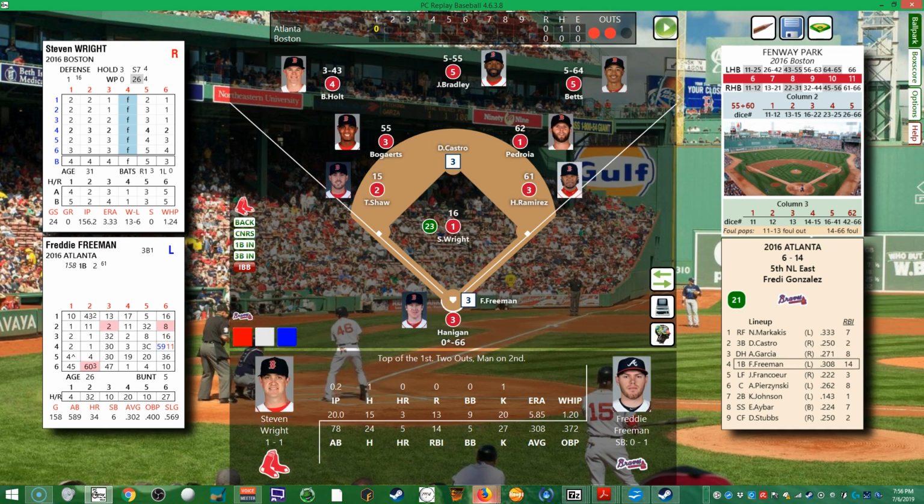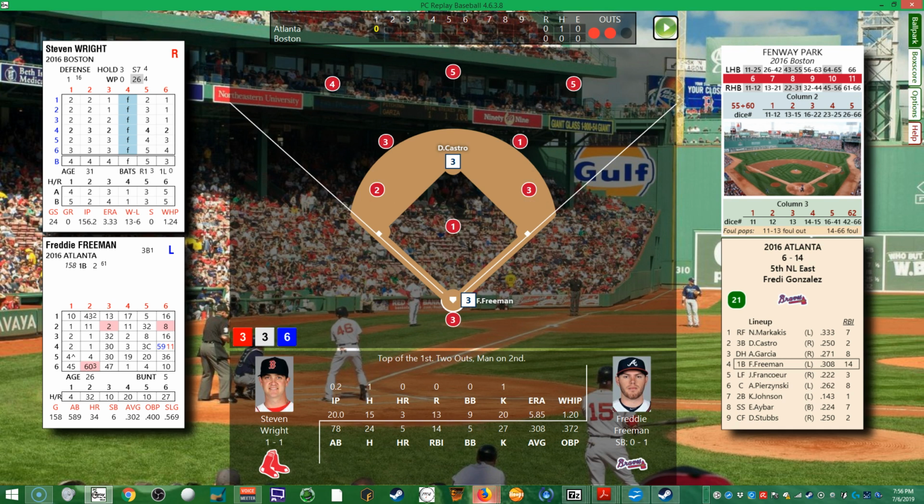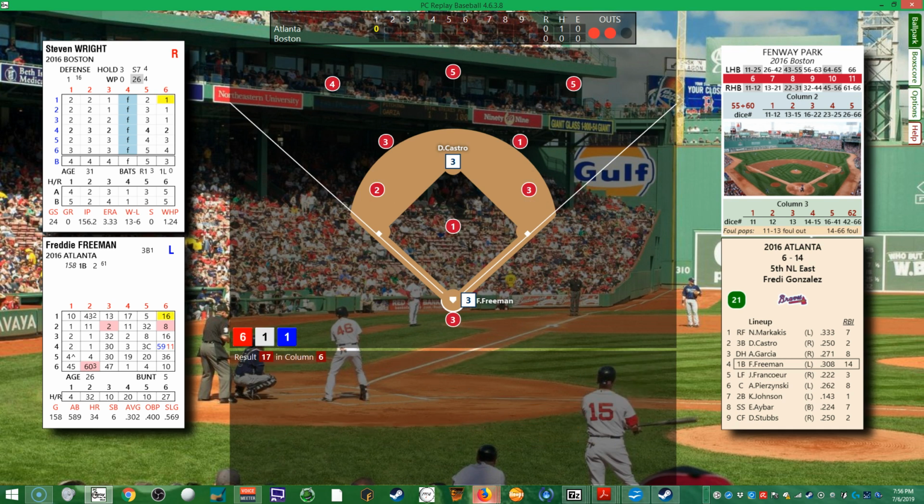Actually, he strikes out. So that'll bring up Freddie Freeman, hitting .308 with 5 homers, 14 runs batted in. Runner in scoring position. And that's going to be a deep fly to Holt. He'll make the catch to end the inning.